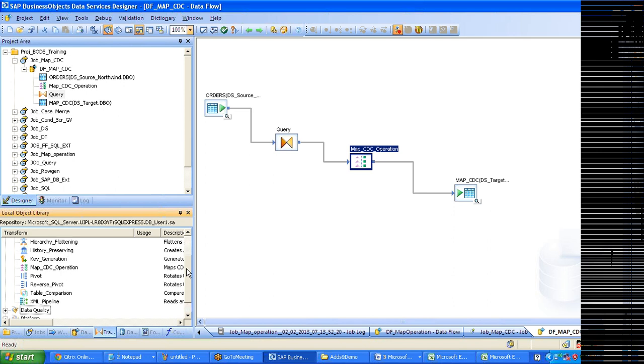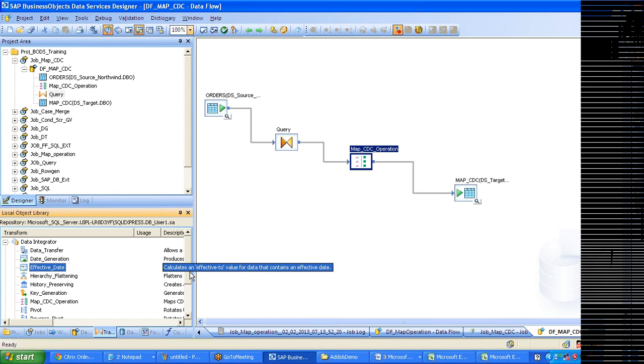Now let us go and look at the remaining transformations, like the effective date transformation. Why do we need something like an effective date transformation? The simplest example is that the price of petrol is going to increase from 28th February 2013. So we have an effective to column which will have a value changed. Effective date is like effective from 28th February 2013, the petrol price will increase, like $10 per gallon or $2 per gallon.